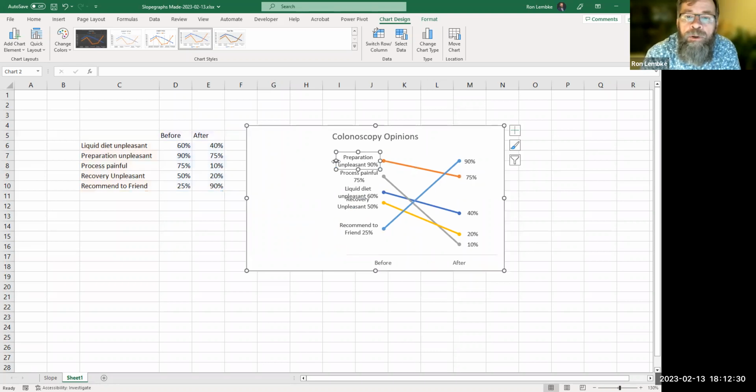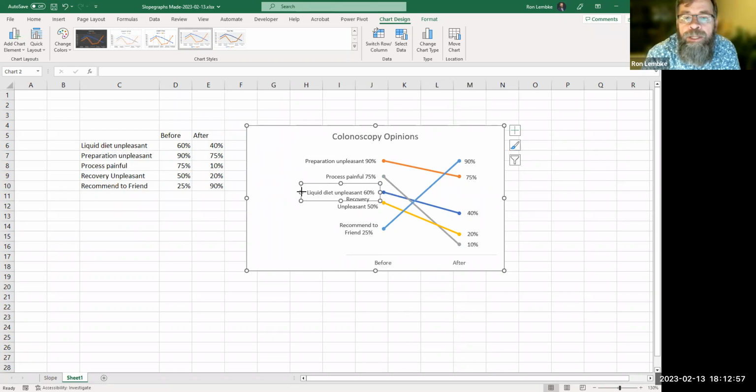Now I'm going to click on this text box and stretch it long enough so that all the text fits in it. My goal is to have all these text boxes with the numbers on the right-hand side be all lined up.